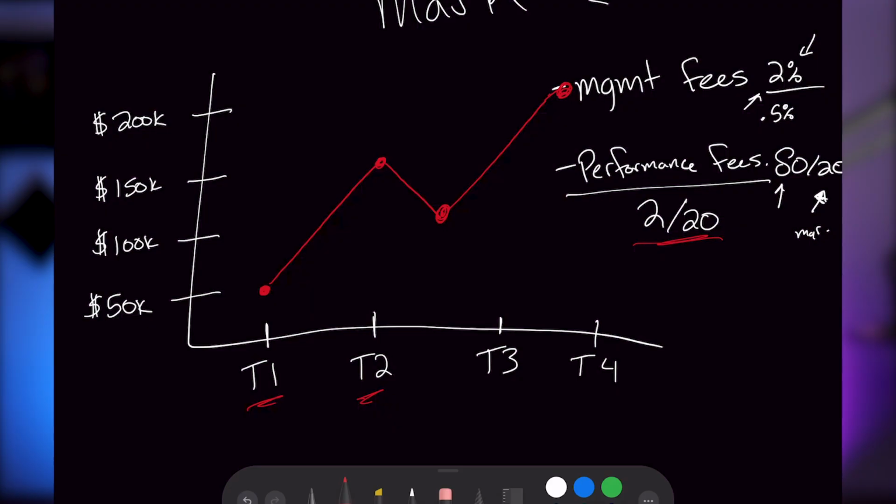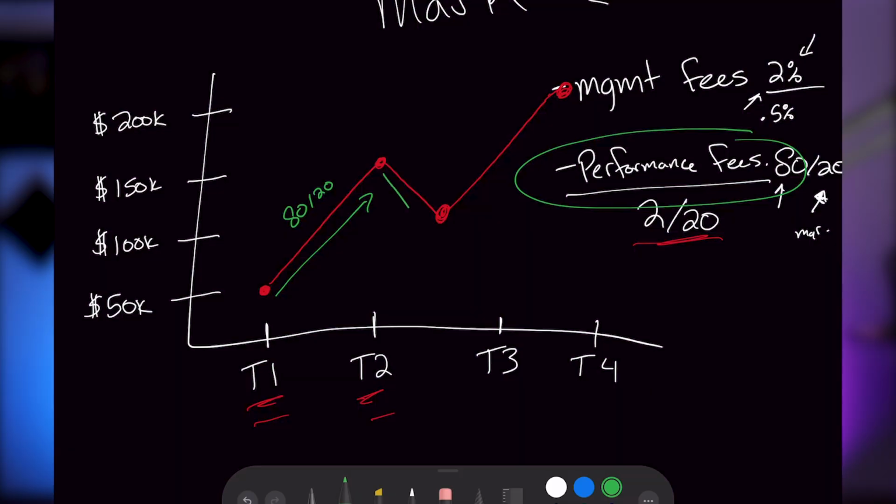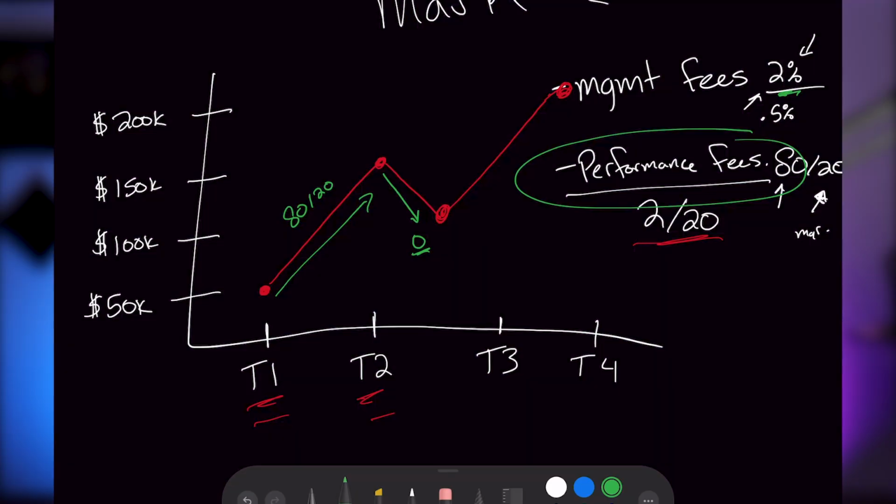Now, the purpose of a high watermark is so that fund managers don't collect fees 2 or 3 times based on different time periods. So, for example, with this first growth right here, let's just keep the numbers simple. We're going to split 80-20 on this growth for performance fees, okay? Man, we did really well, and hey, oh shoot, we had a bad little time, we're down. So zero fees are charged because there was no performance, okay? We only collected our management fees. What we've done is set a high watermark right here.